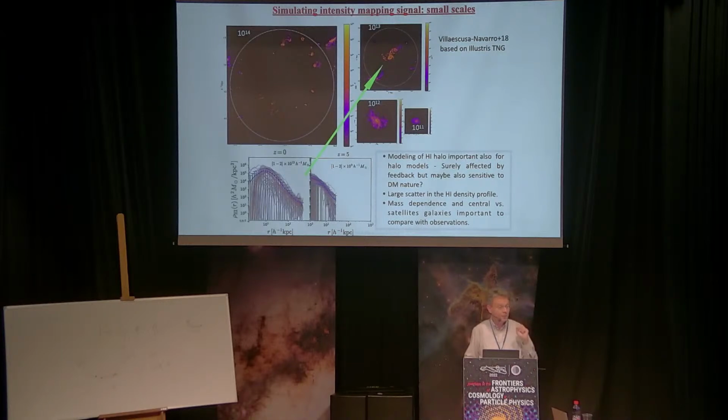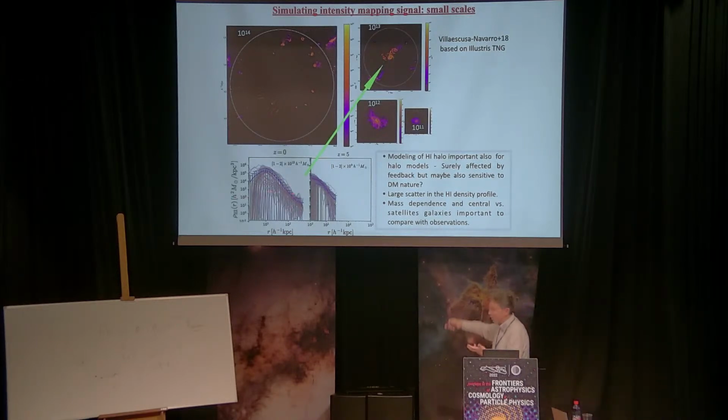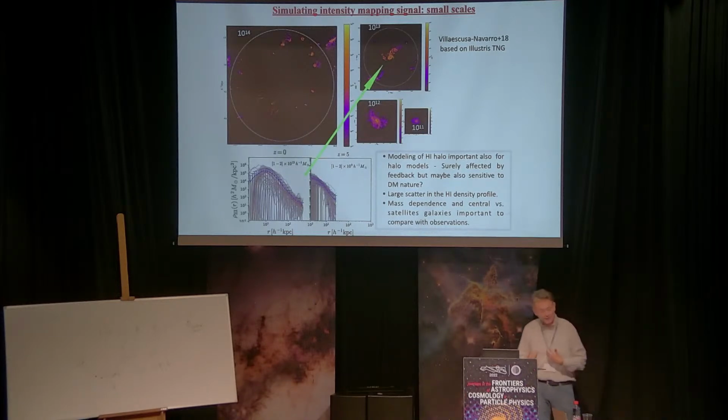So I told you that in the halo model you need the halo. So you need the one halo term, and the one halo term will use as input the HI distribution inside a single halo. And so what you see in this compilation of gray lines overlapping with each other is really the different set of halos that will display different profiles. And typically the scatter that you see here is something physical. So if a halo has something below or above, there is a physical reason. It's not statistical scatter. So in a way, you can have more refined models by investigating a bit the scatter.